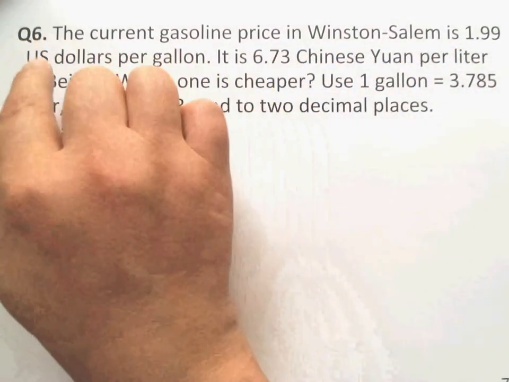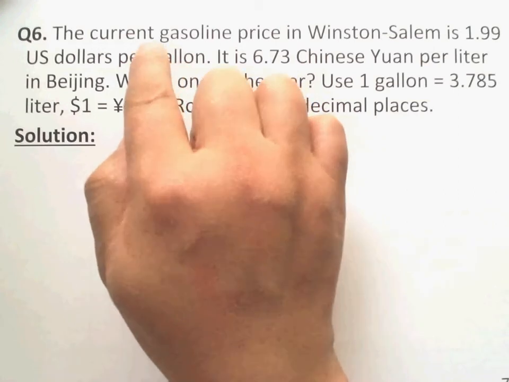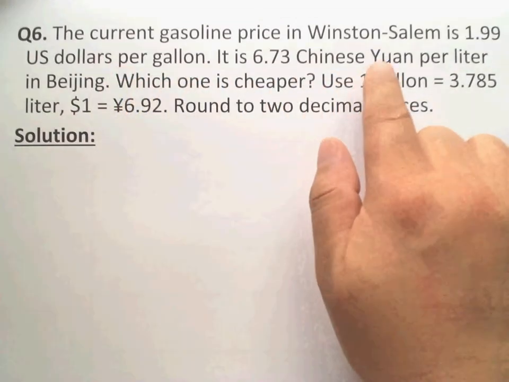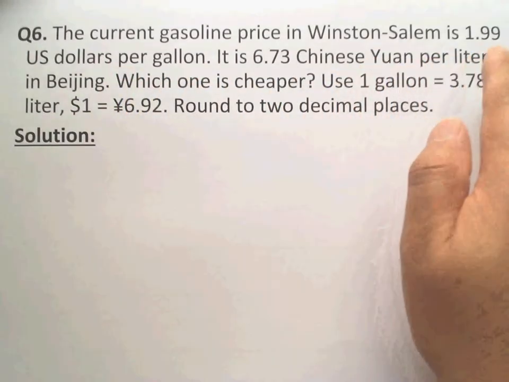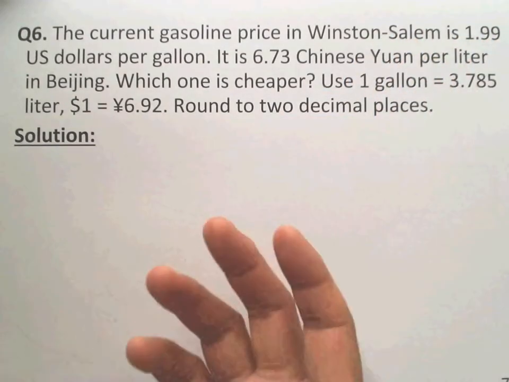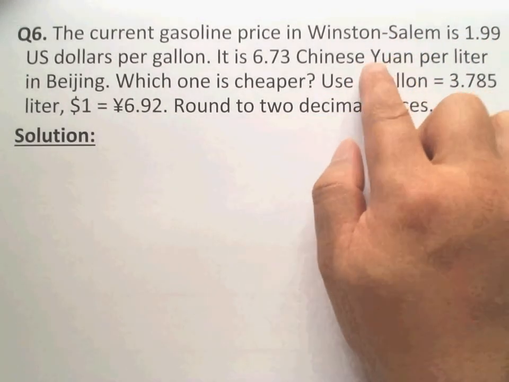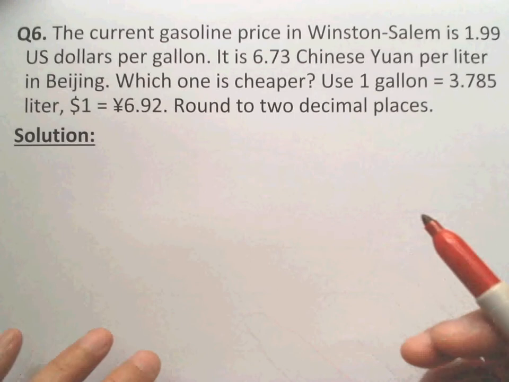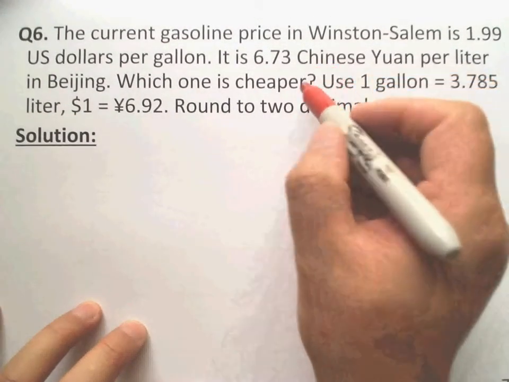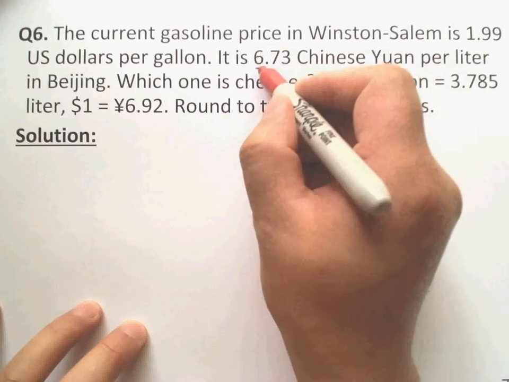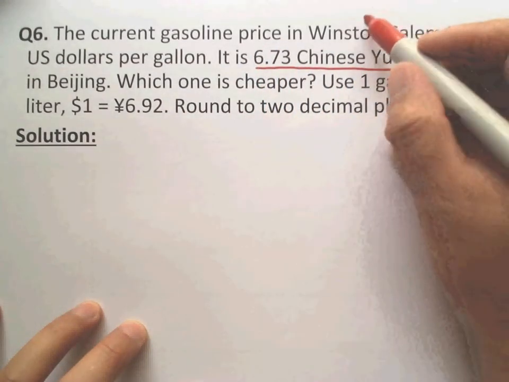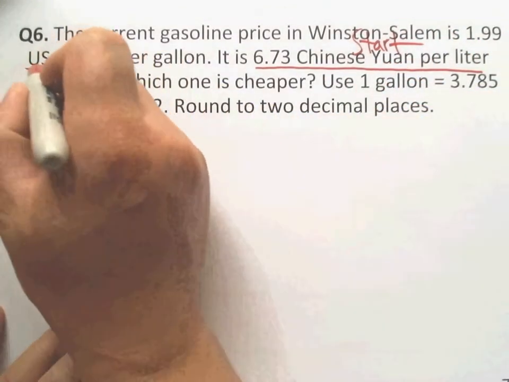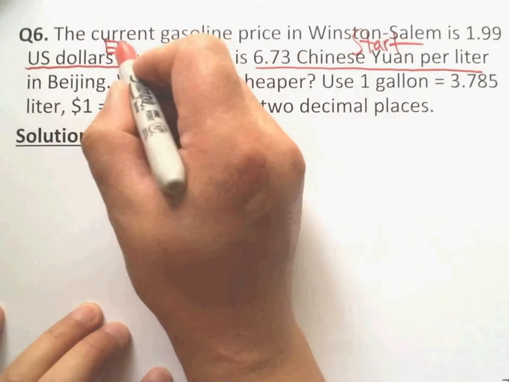The relations are here. Now, how to do this? We have 2 ways. You can convert this Chinese yuan per liter unit to US dollars per gallon, the unit that we are familiar with. Or you can convert dollars per gallon to Chinese yuan per liter, and then you can compare. Otherwise, we cannot. So I'm going to convert the unfamiliar one to US dollars per gallon, so that we know. So I know I go from here, right? Because I want to convert this to here. So I go from here. So this is the start.